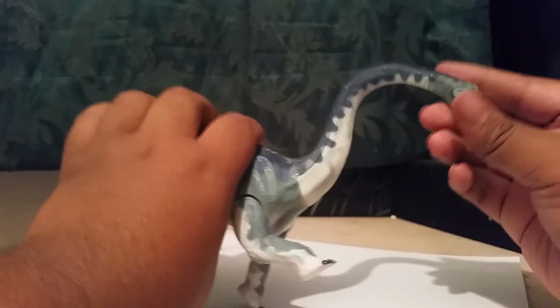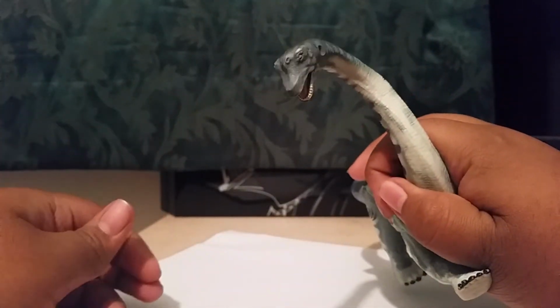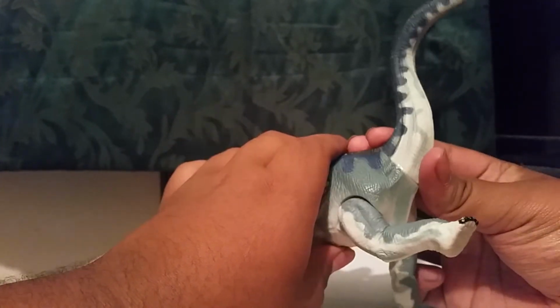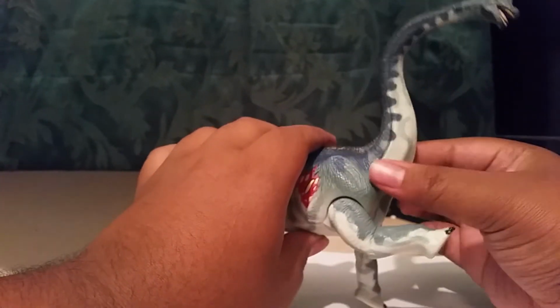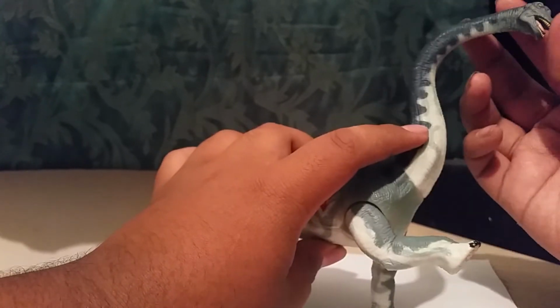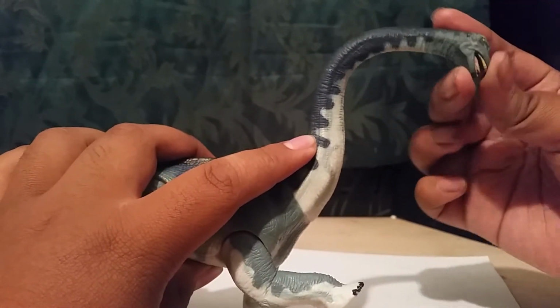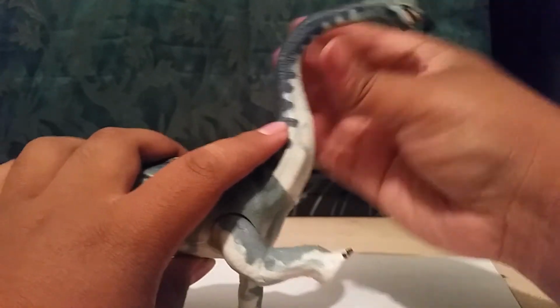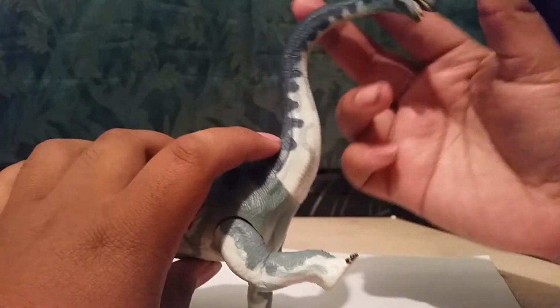We'll get into that later. And you could bend his neck in any way. You can even bend it sideways if you want. But the rubber here is really good. It's made with this really good rubber. It's not plastic rubber, but it's this nice rubber that, I don't know, feels like Kenner rubber. Did I just say that? Yes, I did. It actually feels like Kenner rubber.